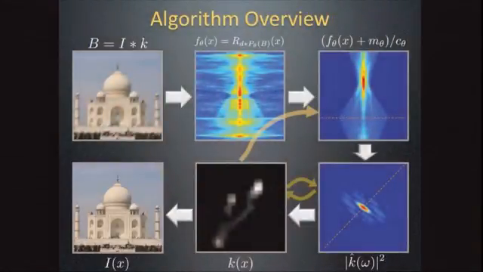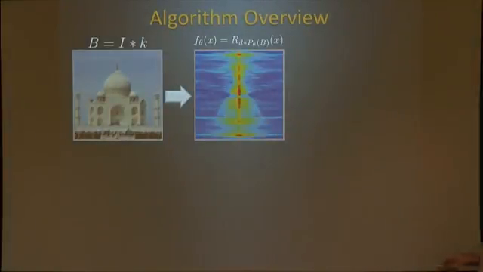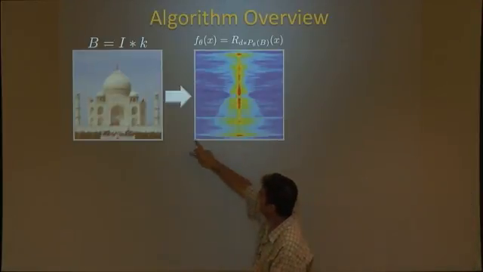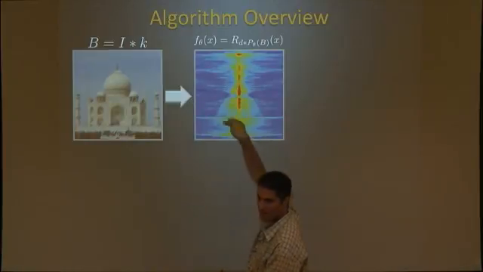So let's summarize the algorithm. I'm given a blurry image. At first, I'm computing these f of theta functions. So I'm taking that image, rotating it, projecting it by just summing the pixels along one direction, and then whitening it. I'm differentiating it in one dimension and computing the autocorrelation. And we see these 1D functions stacked here. So this is the polar coordinate, and these are the slices.